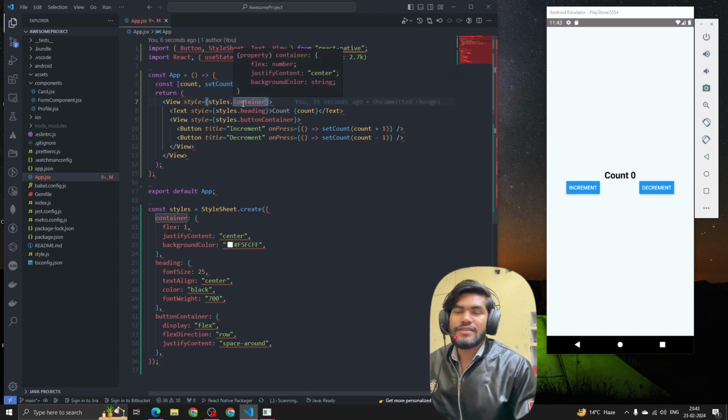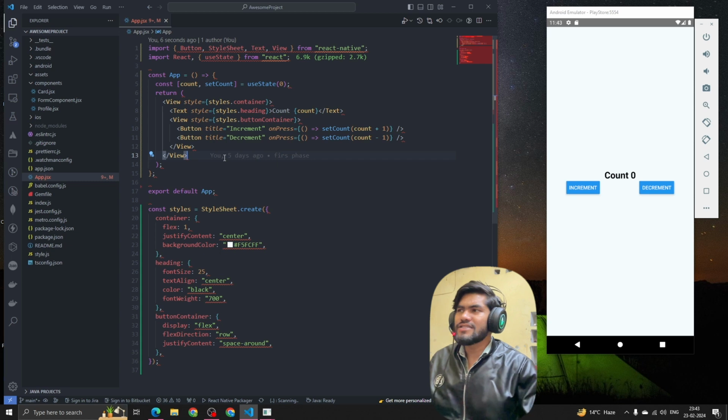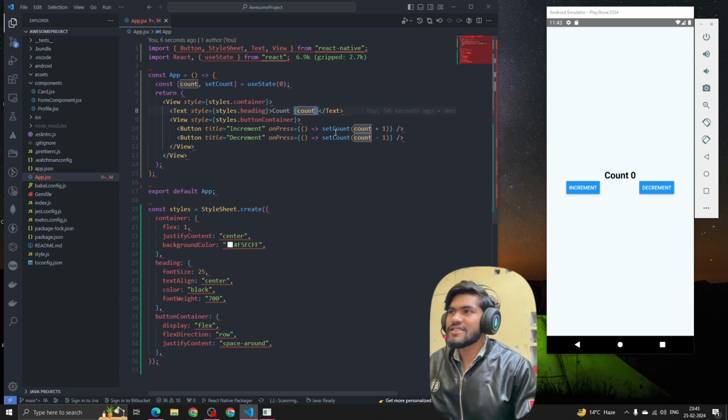So basically what is happening now, if I try to explain you, so whenever we update the state, it will update the whole DOM or update the whole component with the help of reconciliation method. Okay, so don't go in the theoretical part, just understand this. Basically whenever we update the state, it will update and render on the UI, as simple as that. Perfect. So this is all about the hooks in React Native, and this is how we can create a counter app which is looking good. Perfect. You can also create this app, and please let me know how it's looking.